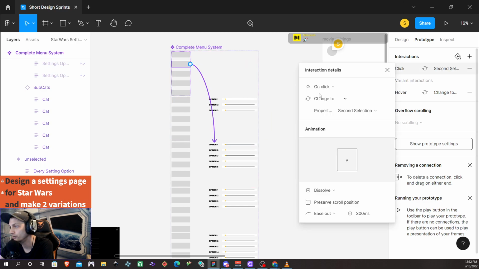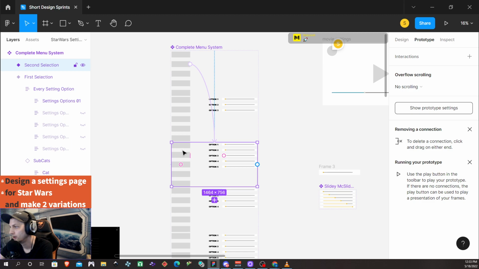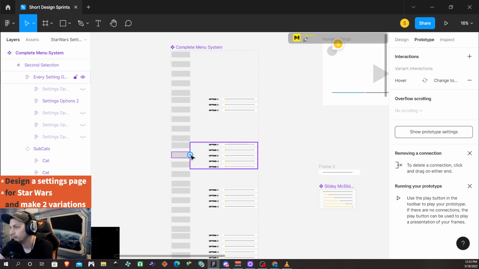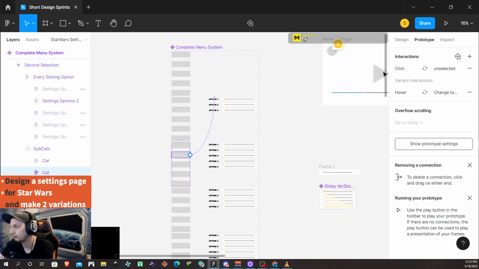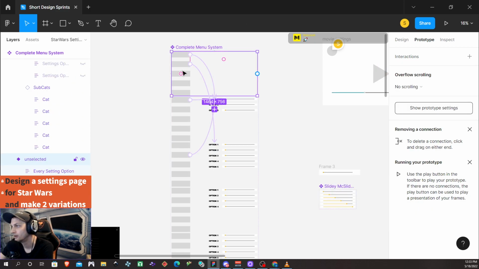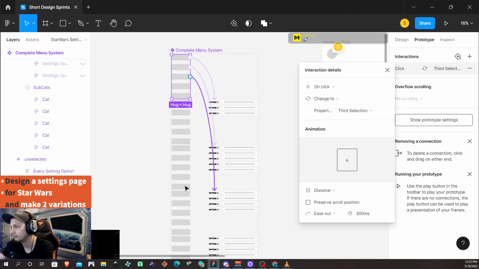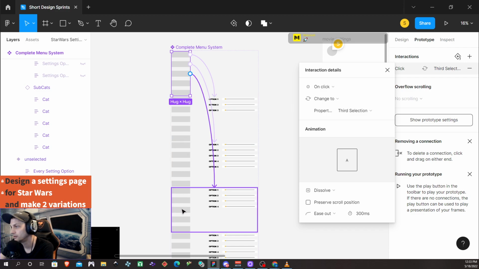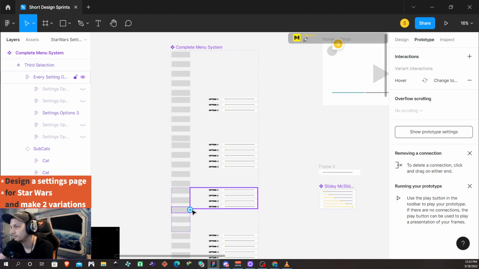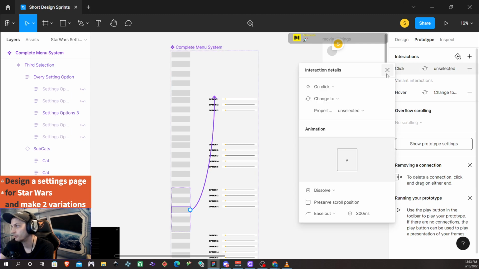That one's option 2. And we do want on-click dissolve. Yep. And then second one, back up here. On click. Yeah. So third one's gonna go down here. On click. Yeah. Same thing. On click.